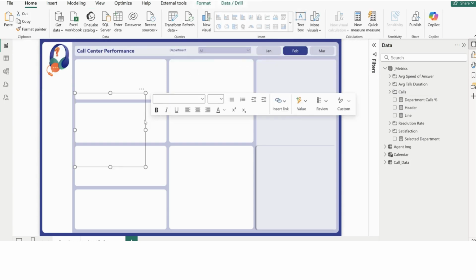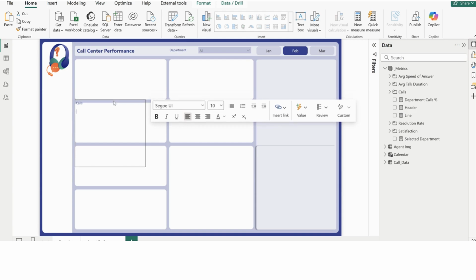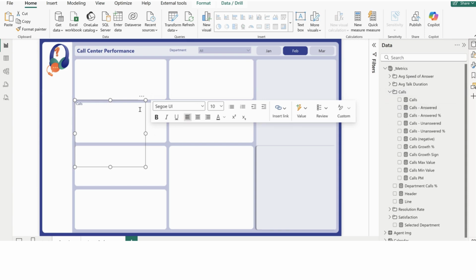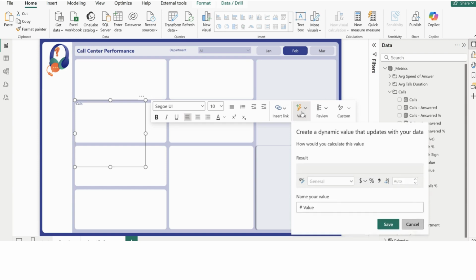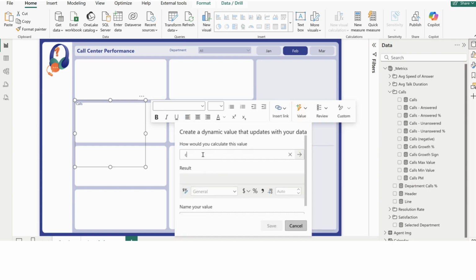So I'm bringing in the text box. Okay, and then what I'll type first is calls. And then down here, let's let that be visible. Okay, down here, then we select calls. Because it's a text box, just click, you select the text box, you go to value. Okay, just look for calls. Yeah, sometimes when you're doing it for the first time, you have to close, try it again, close, try it again before it comes. So calls, make sure the symbol, then you click save.